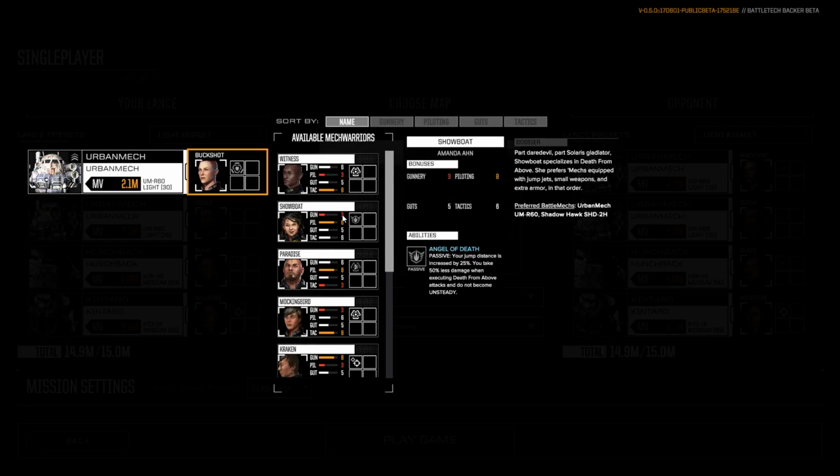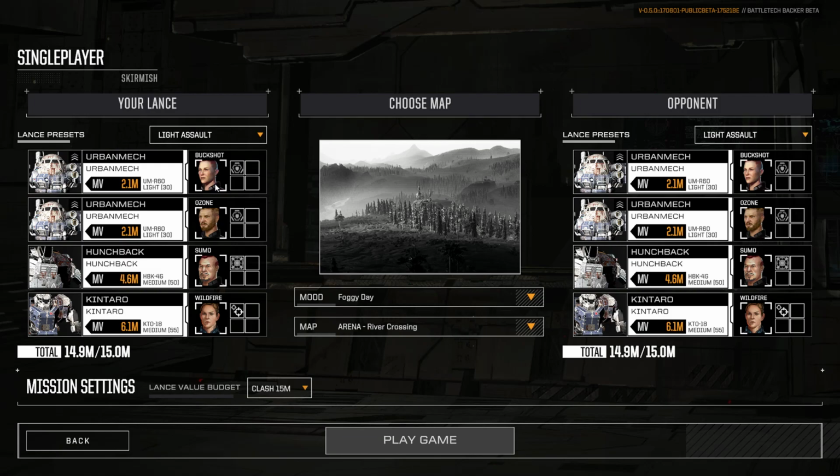And then you can also choose the pilots. Each pilot has its own special ability or passive ability, and they have their own stats, so there's still some depth to just the beta.